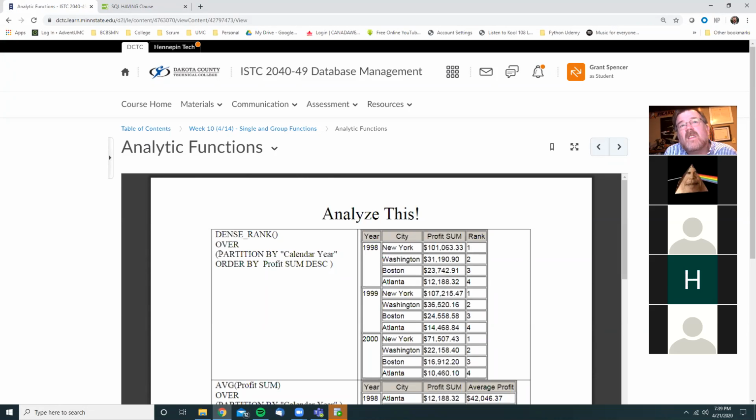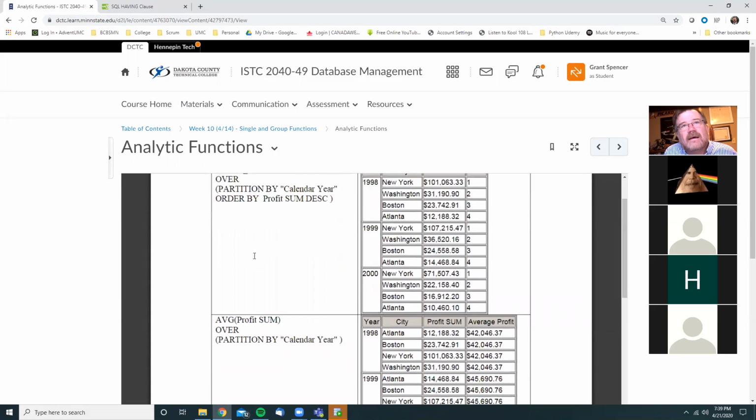But to Major's point, over doesn't just take the order by. I can actually say break it up by the year. That's what partition by means. Break it up by the year. So what it does is it sorts the sales, order by profit, and then breaks it up by year. And so we get 1, 2, 3, 4, 1, 2, 3, 4. There weren't any ties here, but if there were, we'd see a couple of 2s or a couple of 4s or whatever. So that's the dense rank with a partition by. This data I'm playing with right now isn't particularly useful, so I can't do it for that.